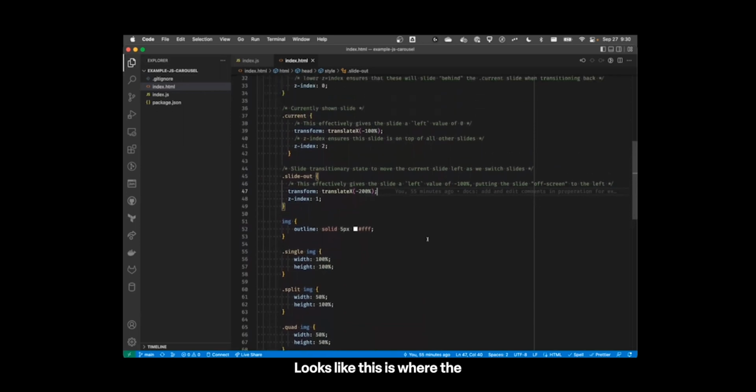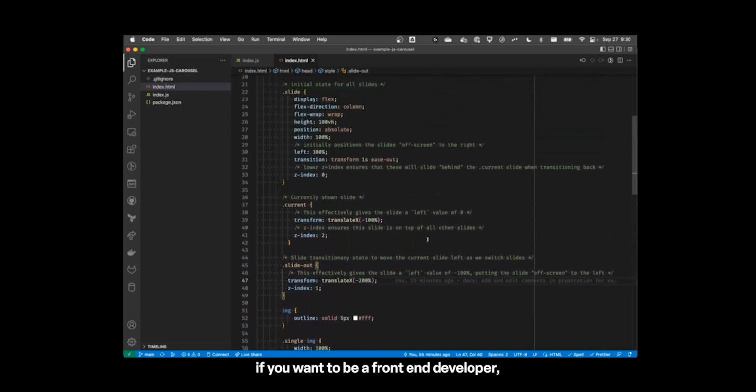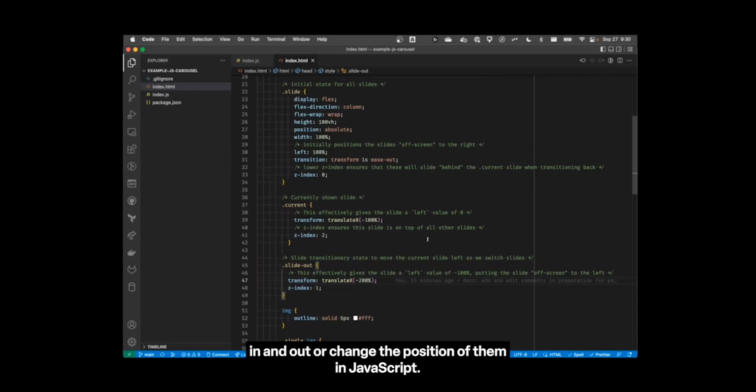This is where, if you want to be a front end developer, you get the most power by understanding CSS, the display of those elements, because you can swap elements in and out or change the position of them in JavaScript. But CSS, even though it's kind of confusing, gives you a nice way to, if you're simply just styling your elements and swapping classes in and out, end up with a low amount of maintainable code, and it really helps you manage the display of your elements.